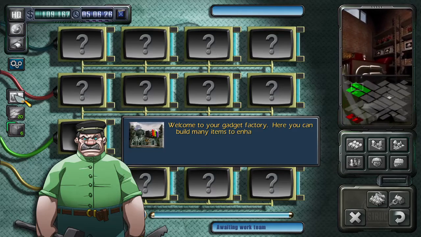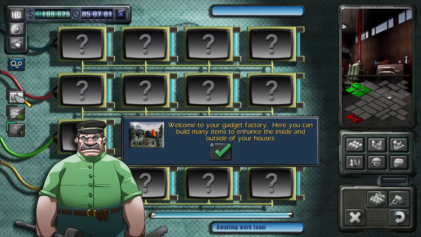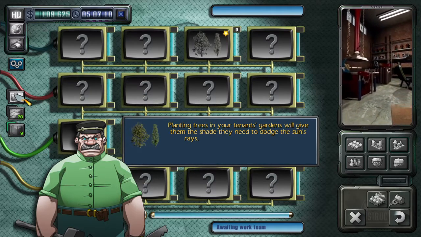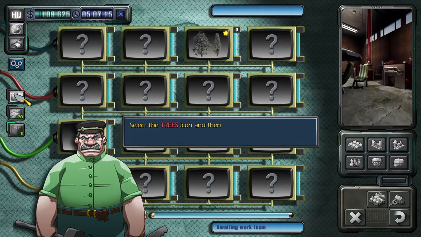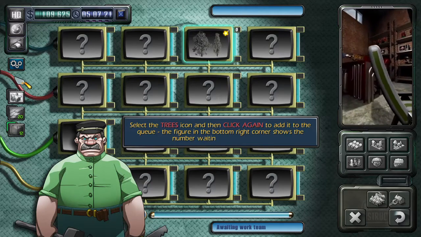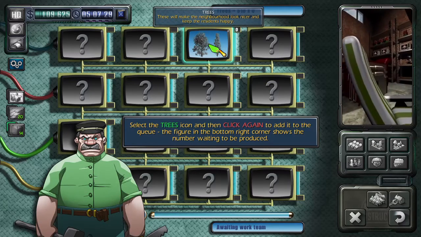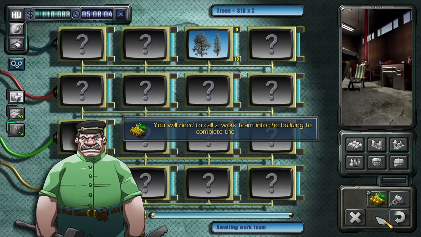Here you can build many items to enhance the inside and outside of your houses. Planting trees in your tenants' gardens will give them the shade they need to dodge the sun's rays. It'll stop them complaining too. Select the trees icon and then click again to add it to the queue. The figure in the bottom right corner shows the number waiting to be produced. You will need to call a work team into the building to complete the production.